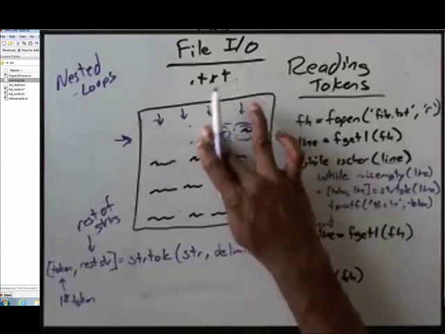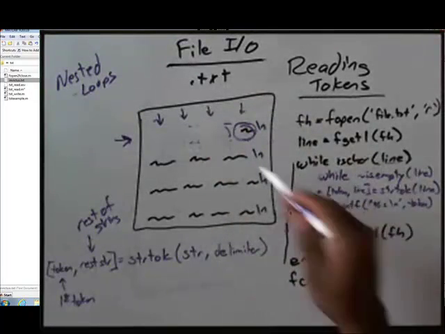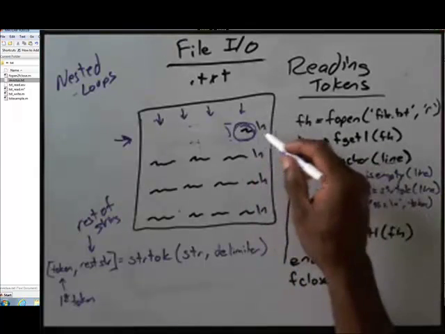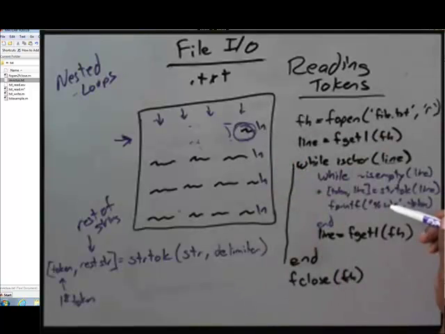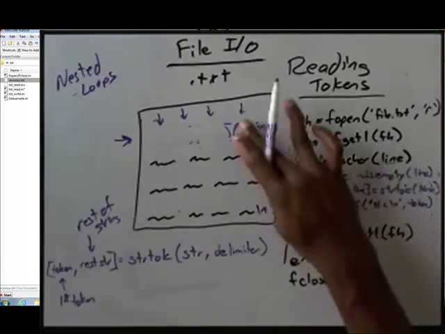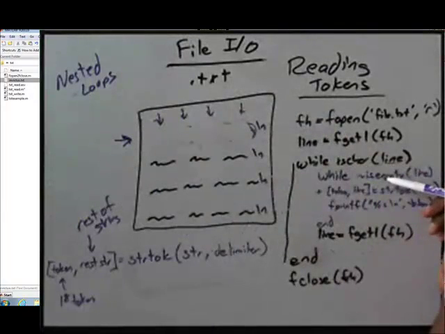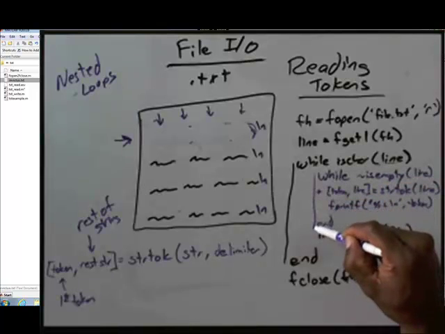line is not empty. So you do strtok on line. What's left, the first thing on the line is this. That's the token. And then what's left is now empty. Is now an empty line because there's nothing left. You print out this token. You go back up to the top. There's nothing there. This fails. The isempty fails. You exit this loop, right?